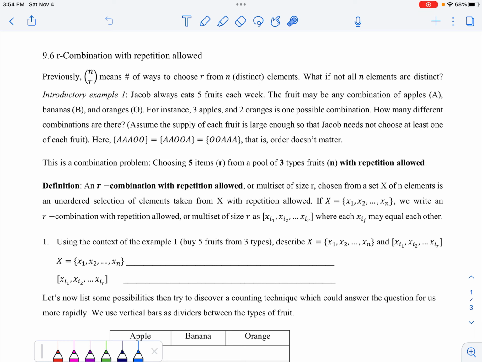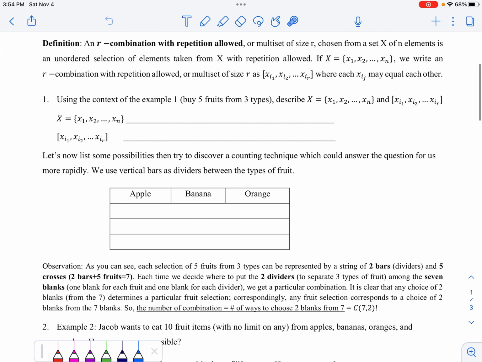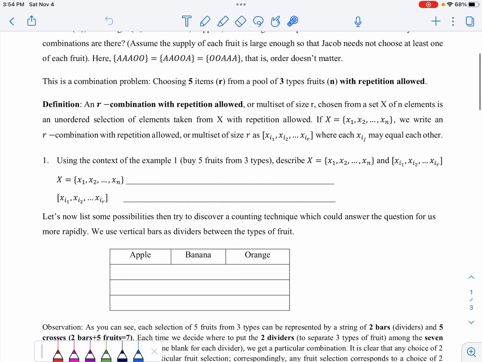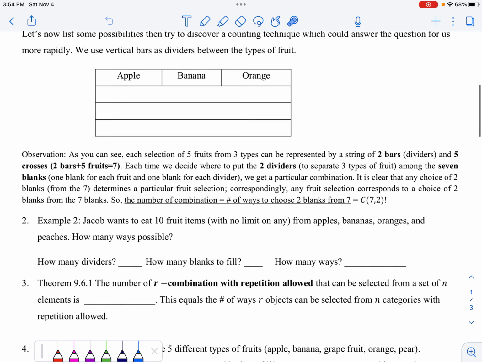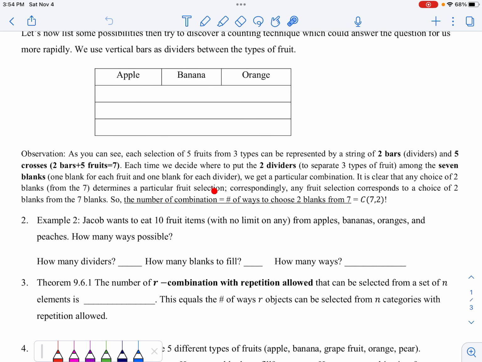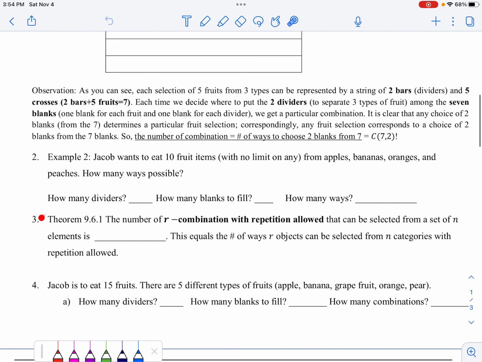You definitely want to watch that before you look at this one, because I have explained how to treat this type of problem using some grocery shopping experience. Once you follow that video, let's do some more problems, and then we'll generalize the result into a theorem.